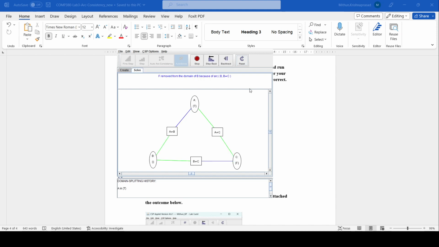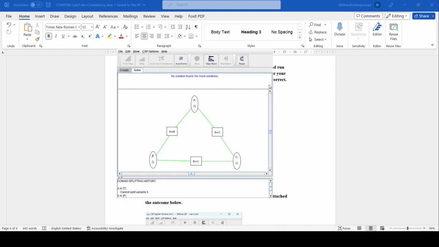relationships separately, as opposed to taking all the arcs at once. It goes one by one, and at the end we do find that there is no solution for it. I just wanted to demonstrate what we have learned through this lab, and it helped me understand what a CSP is, what the different outcomes of using the algorithm are, and the different approaches that can be taken around this.